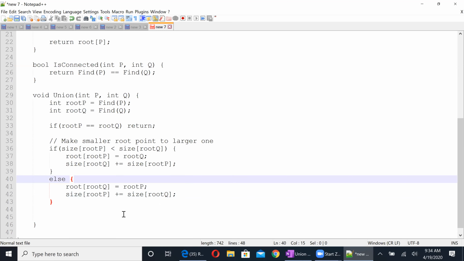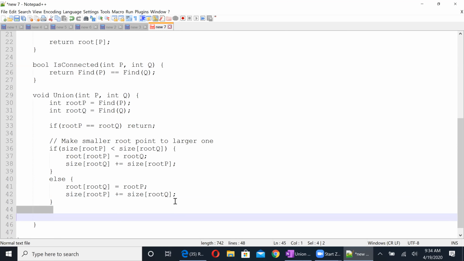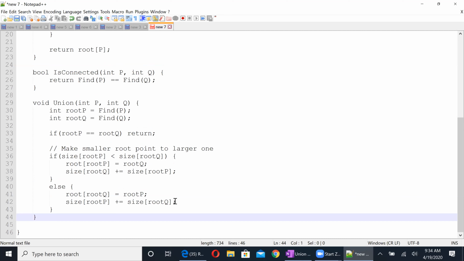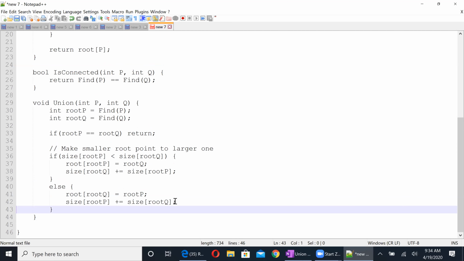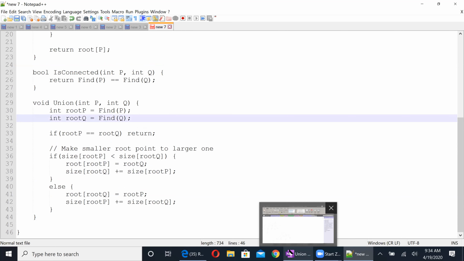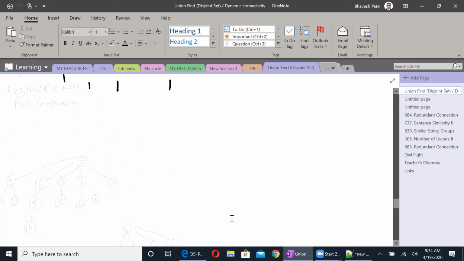So your size is height of tree or number of nodes in the tree? In this case, size is the number of nodes in that rooted tree. I guess you have some doubt. I'll quickly show. We discussed this in the last session. Basically, when there is a small tree and a large tree, large in this case means large by size, we make the smaller always a child of the larger tree.